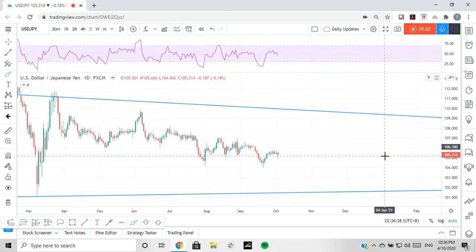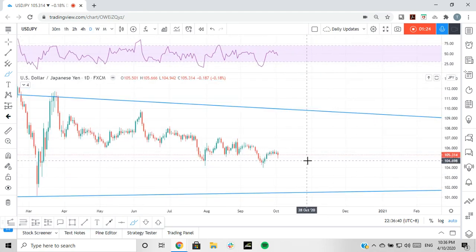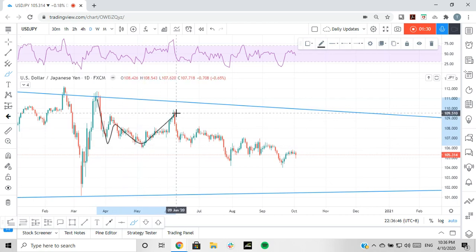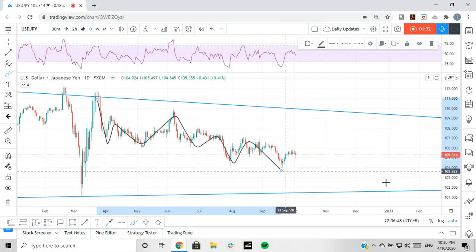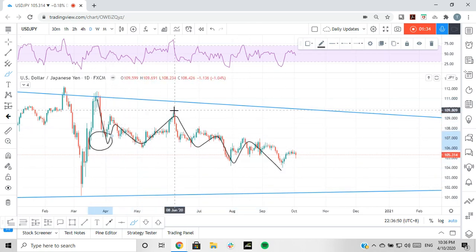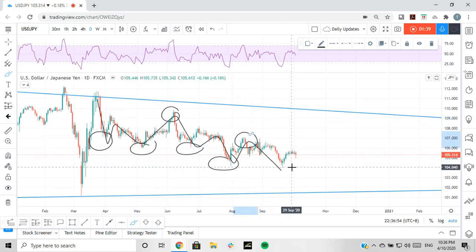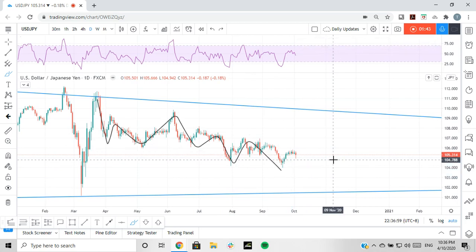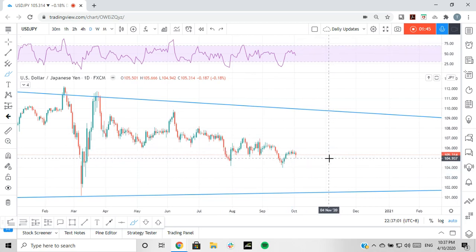On the daily time frame, there's not really a very big clue right now, because as of now we're still in a downtrend. We are still on the lower high, lower low structure, and all of this is still on the downside. Nothing has changed. So let's go up to the 4 hourly.